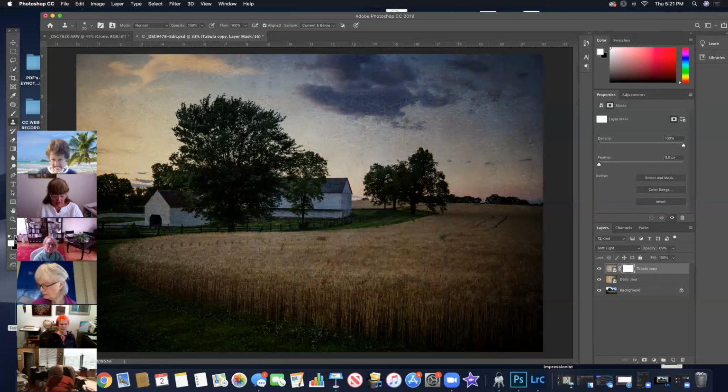Black. So we can hit the X key and change that, or go over to our left-hand side and with this little right angle arrow sign, click it back and forth. So I want to paint with black. Now, I don't want to clone with black. That's my clone stamp tool. I want to paint with black.